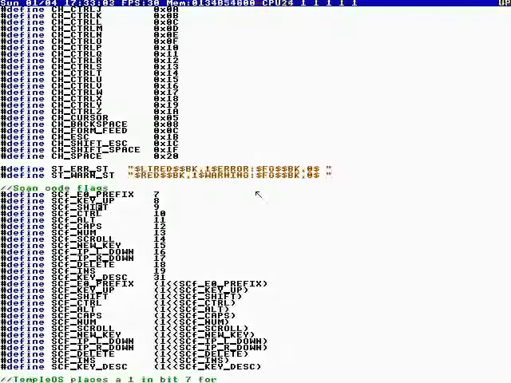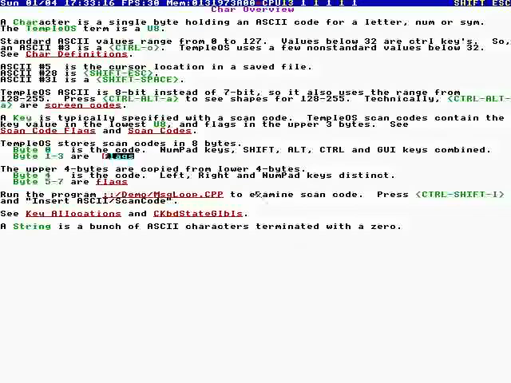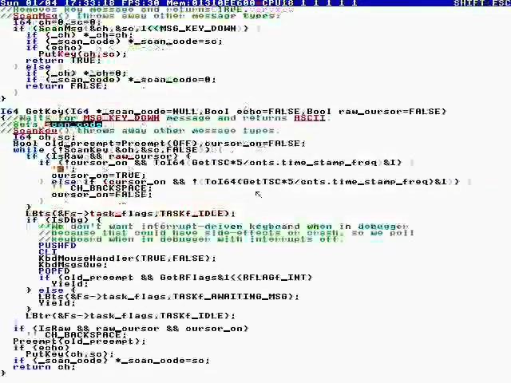Some of these other flags: if the control key is pressed, if Alt is pressed, if it's capped and unlocked. It even has some for when the left mouse button is pressed at the same time. Anyway, that's what scan codes are.